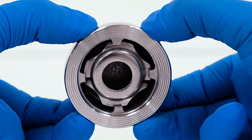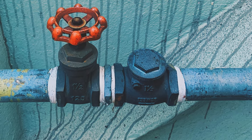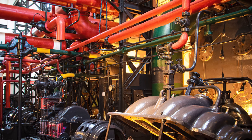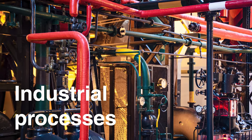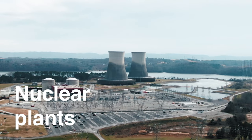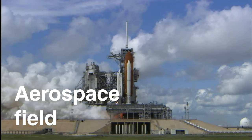Check valves are part of the safety valves category because they increase the safety level of a thermohydraulic system. For example, non-return butterfly valves are safety valves used in water pumping systems. There are many types of applications: they are used in industrial processes for fluid management, such as in power plants, nuclear plants for waste lines and make-up water, and in the aerospace field where they are used in propulsion systems for fuel pipes.